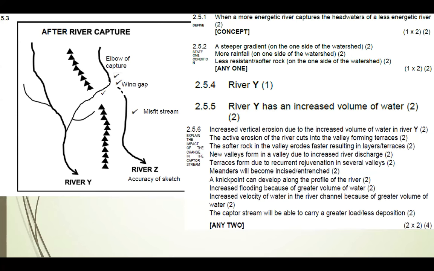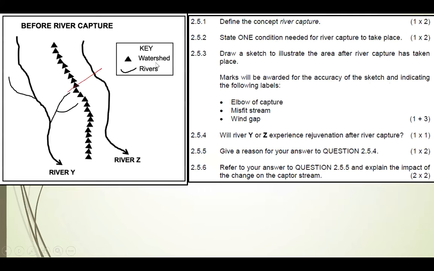Now, in the next step, what has happened is that headward erosion continued to take place. After headward erosion took place, the stream that is on a lower lying area, but on a steeper gradient, managed to capture the stream that was flowing on a higher lying area, but on a gentle gradient. So this is what has happened. And now you must also be able to answer these questions.